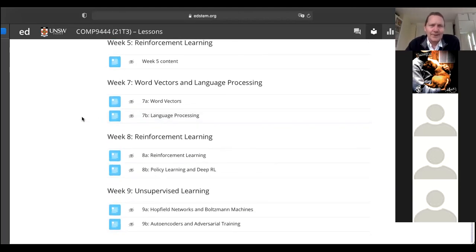And then with language processing, there's language generation, question answering, chatbots, and tasks which combine images and language: you're given an image and you try to generate a caption for that image, or you're given a caption and you try to generate an image for that caption. With reinforcement learning, a lot of this is focused on video games, but it can also be applied to resource allocation and various other real world problems. And unsupervised learning, I guess a lot of it is to do with generation, like image generation or text generation.